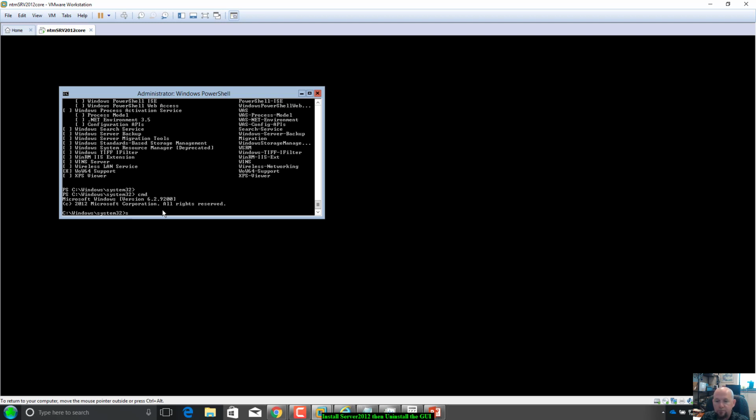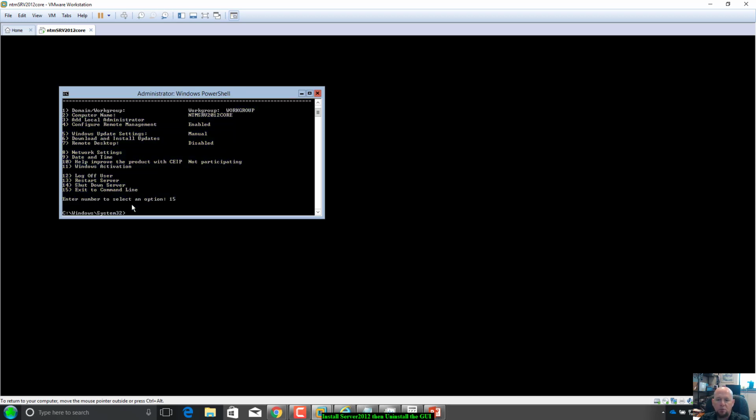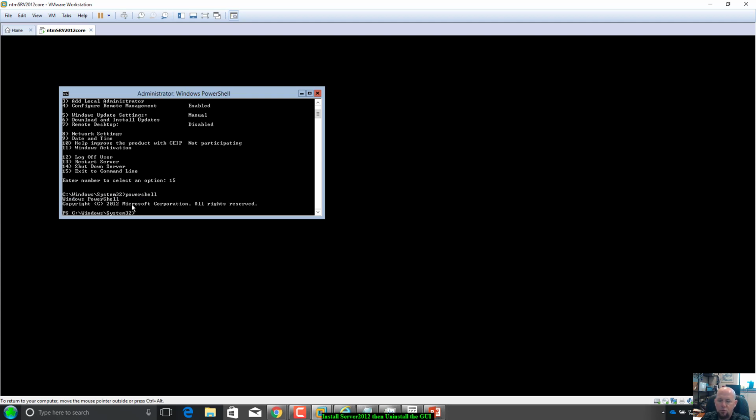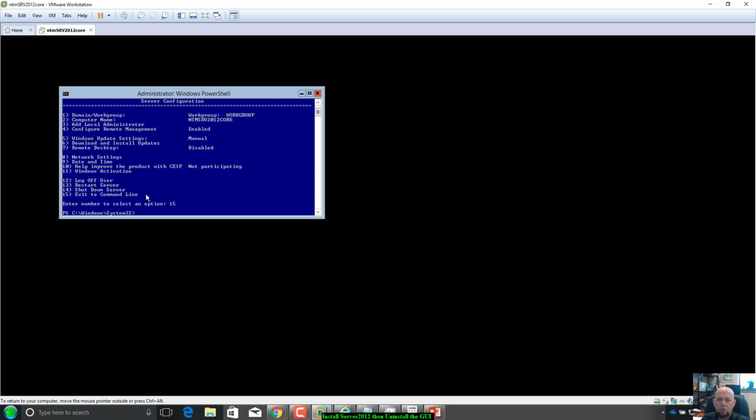I can go to sconfig, which brings up server configuration. I can change workgroup, domain, computer name, network settings, stuff like that. If I hit 15, it goes back to command line. And if I go to PowerShell, from there I can also go to sconfig. Either way it works.